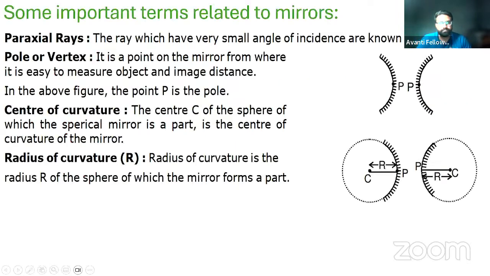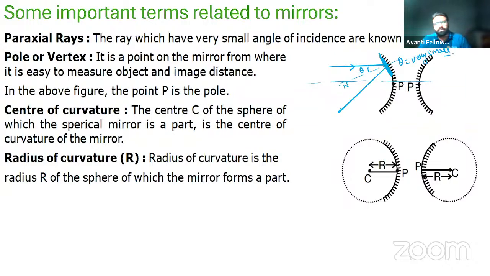Now here, paraxial rays. These rays, the rays which have a very small angle of incidence, are known as paraxial. Paraxial देखो, पैरा प्लस एक्सियल, जो एक्सिस के साथ पैरेलल हो, these rays are called what? Paraxial rays. इनका जो एंगल ऑफ इंसिडेंस होता है वो क्या होता है? बहुत कम होता है. Which means if I have a paraxial ray, this is the principal axis, and it reflects back, then the reflection happens from this surface. ये जो एंगल होगा इंसिडेंस, this is the angle of incidence to the normal. ये नॉर्मल लाइन, लाइन ऑफ नॉर्मल. ये जो थीटा होगा, theta would be very small, बहुत बहुत छोटा, very small.